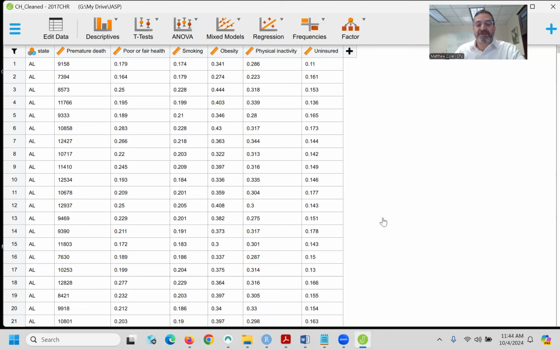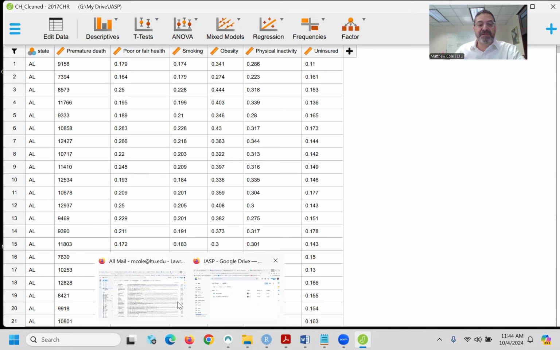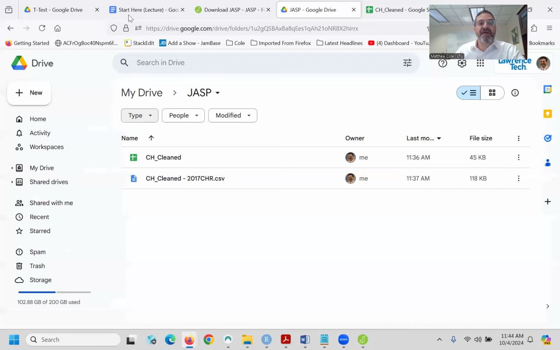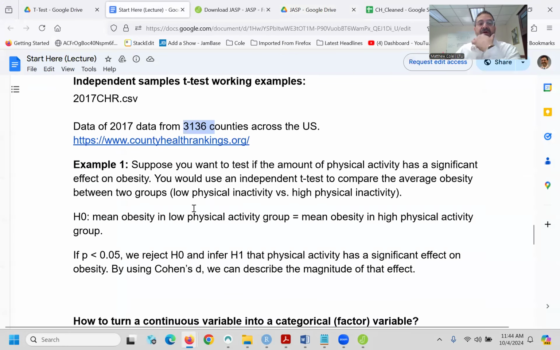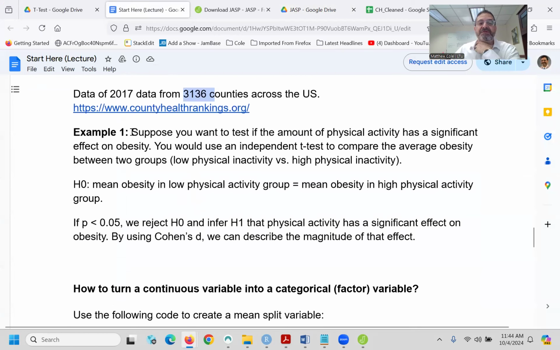Okay. So let's go back to the lecture and see what we're doing here. Now that we've done that, we've imported the data. Okay, so here's our example. Suppose you want to test if the amount of physical activity that a person has a significant effect on their obesity, right? So physical activity is the independent variable. Obesity is the dependent variable.